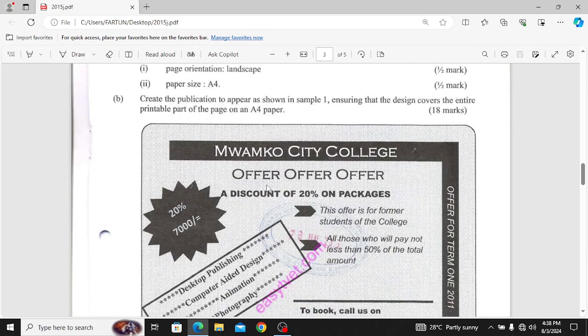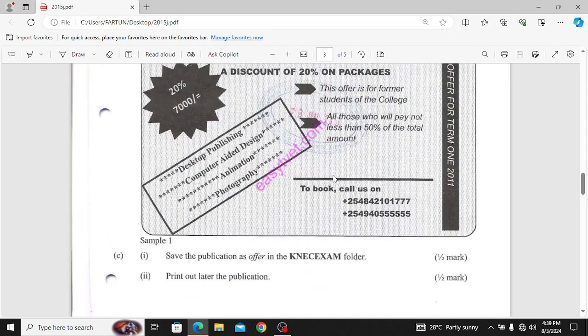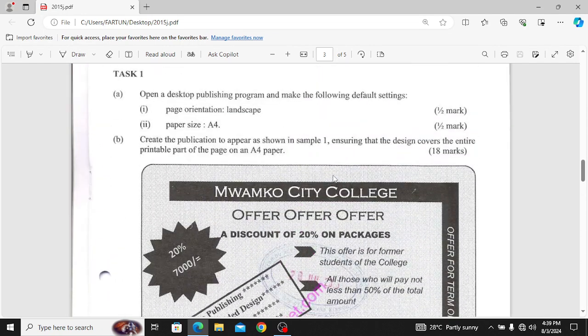DTP stands for Desktop Publishing Software, and these are used to create publications such as newsletters, textbooks, brochures, newspapers, calendars, and flyers. But today, inshallah, we will be doing this publication, as you can see in our question paper.